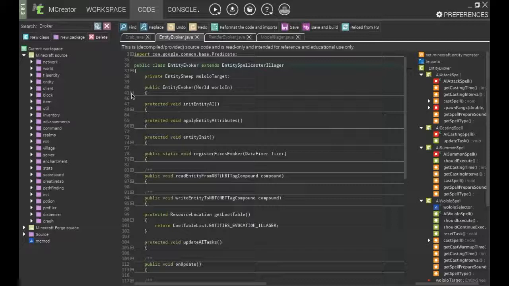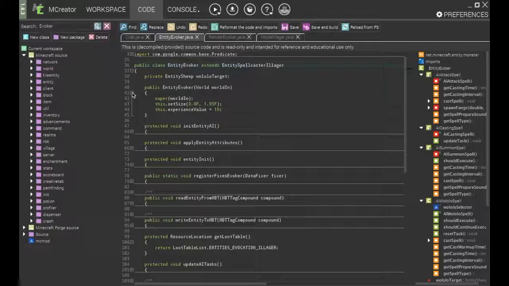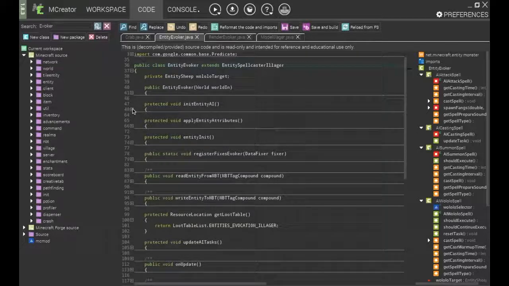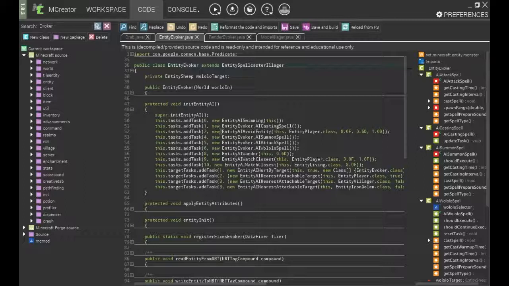So in the entity evoker, there is experience value and the size, that's the hitbox. And then there is the AI, all of the tasks like wandering, attacking, all of the other things.